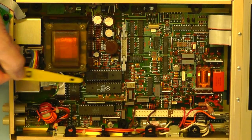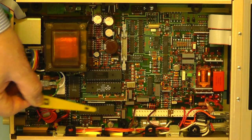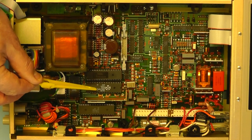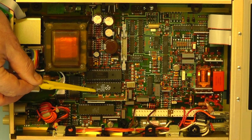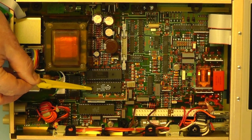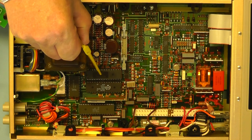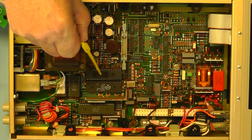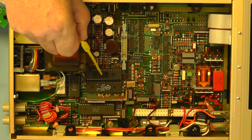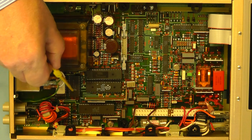Looking at this area of the board, you can see the main computing power, I should suggest, of the board. They're using a microprocessor chip there, which is a Z8 processor chip. And the other large chip at the side of it is some kind of programmable interface adapter to supply the front keypad assembly and the front display.